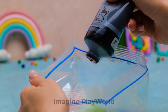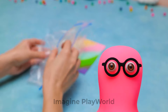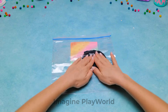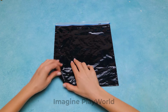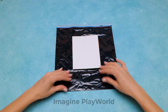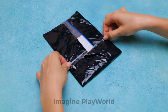I can squeeze lots of acrylic paint in here. Sue, what exactly are you up to? This looks quite weird. Trust me, Sammy, you're going to like it so much. I promise. We need to make sure that the paint inside the baggie is fully covering the cardboard. Watch me! Now let's fix everything with some scotch tape. It has to be sturdy in order not to slip.